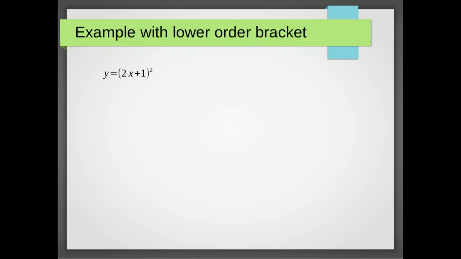Other questions where we're going to use a similar technique are ones where we have low order brackets to the power of 2 or maybe 3. We'll learn later on how we can use the chain rule to actually do that in a much quicker way. But at the moment, when it's a low power like this, we can just expand the brackets and we get y equals 4x squared plus 4x plus 1, and we can differentiate that in the normal way. Multiplying 4 by 2 gives us 8, taking 1 away from 2 is 1, so that's 8x, and 4x when we differentiate gives us 4. So the answer is 8x plus 4.